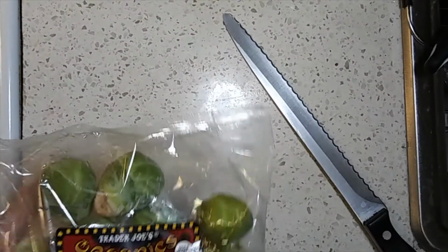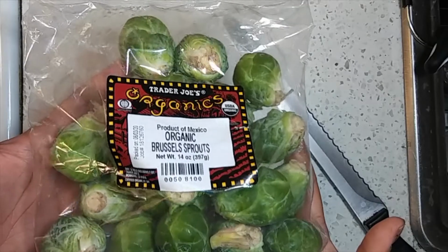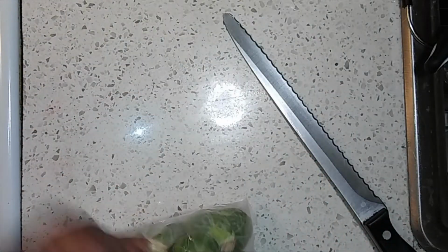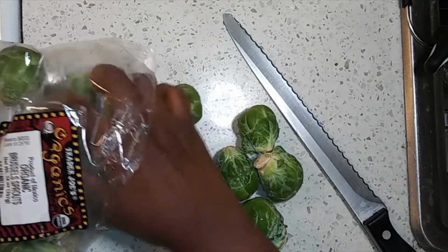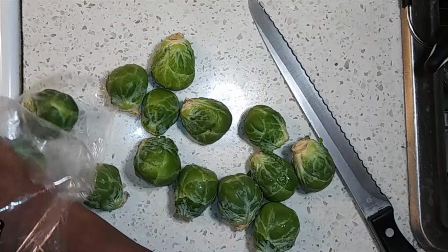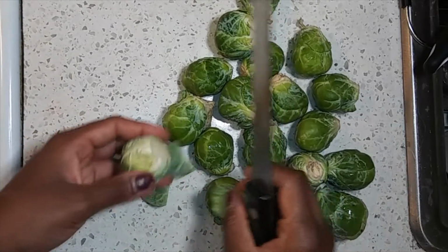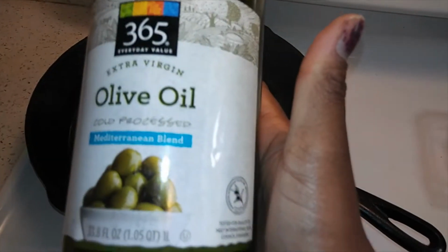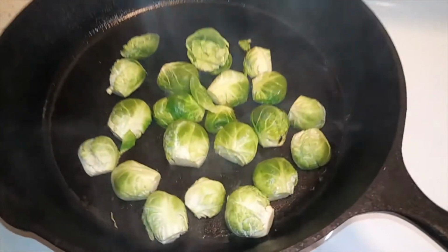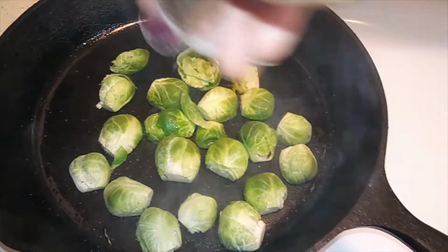I was going to start off dinner with these Brussels sprouts, or this was going to actually be my main component of dinner. Everybody loves Brussels sprouts. The kids tear them up, but more than half of them turned out to be bad. They had bugs eating them on the inside. So perhaps that's because they're organic. I don't know. And the bugs felt free to jump on in there. I will spare you the footage of those bugs, but this is how many I wound up with. Not very many at all. So the kids just had this for a snack, really, before dinner time. So I had to kind of change my plans.